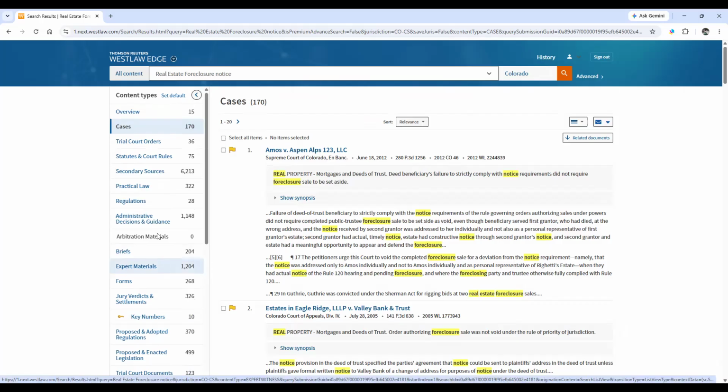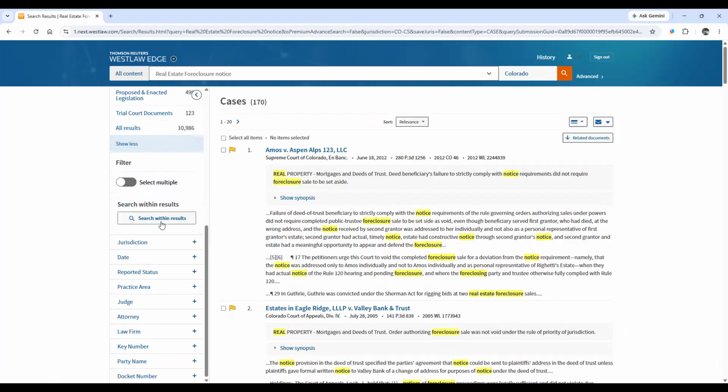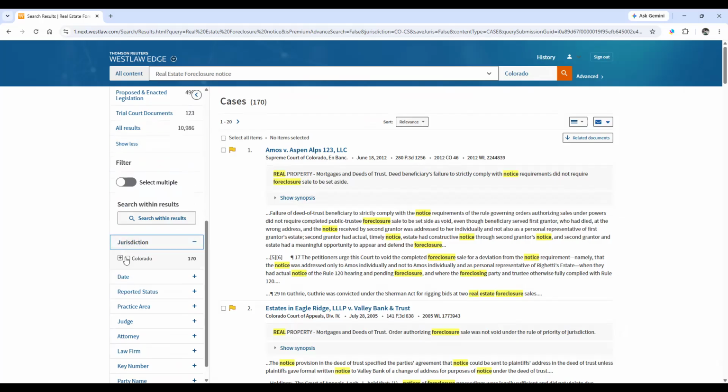And actually, one more thing I want to show you here on the left. If you scroll down, you can also now add some additional filters. So I have 170 cases. That's probably more than what I want to look through. But I could, if I had selected multiple jurisdictions, now I could go ahead and weed them out. But even with Colorado, if I just want to see the Supreme Court cases in Colorado, I can narrow it down to that.